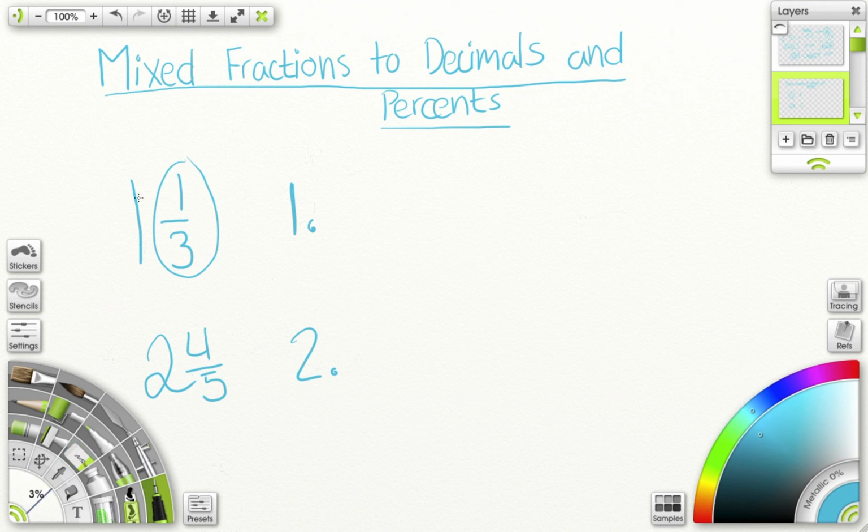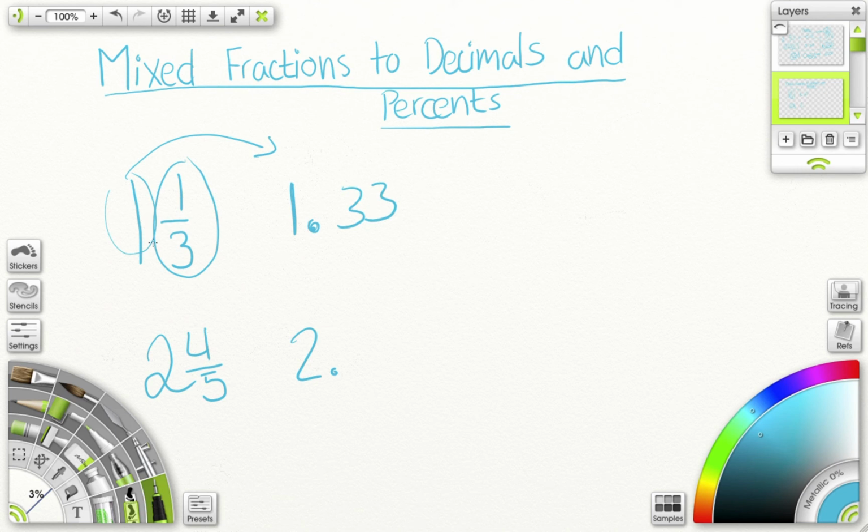So in this case, I take my 1, I put it over here, I put a decimal spot after it, and I do 1 divided by 3, which gives me 0.33. So you have to make sure you don't put a 0 there. You put whatever is after that decimal spot. So I see 0.33. Don't worry about the 0 point, I just put the 33. That's the first way to do it.